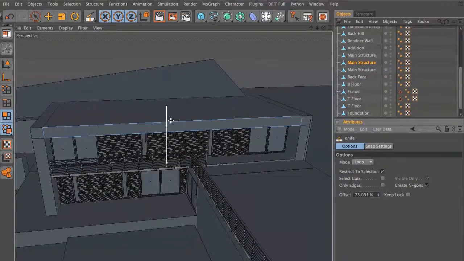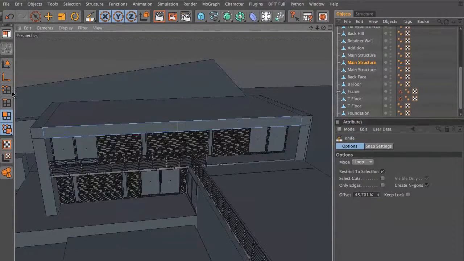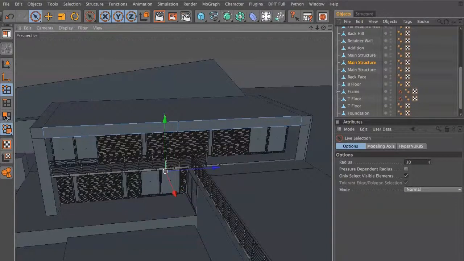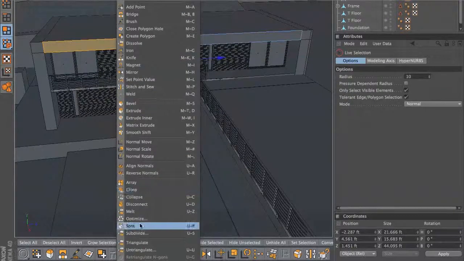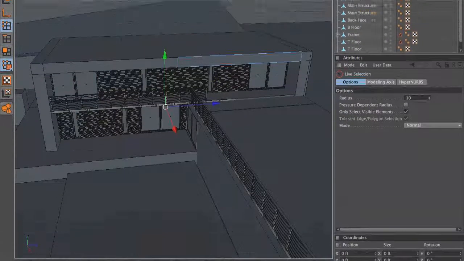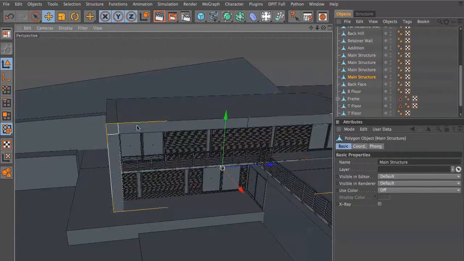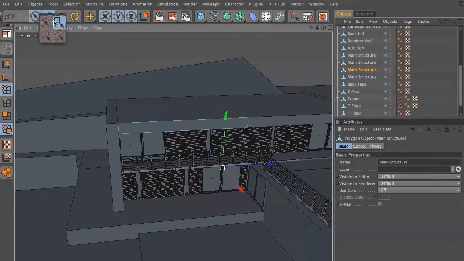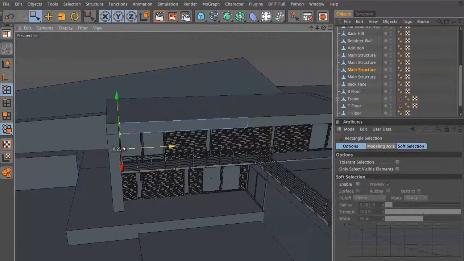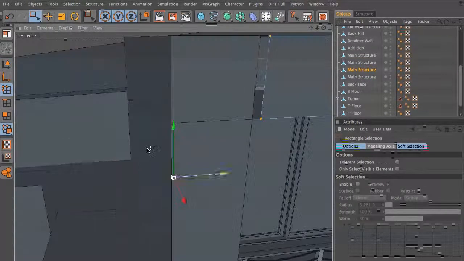Instead of trying to add it in later with bump maps or displacement, just having it set up with geometry is nice. I'll split this part off also. And just slide. I'll zoom in a bit.